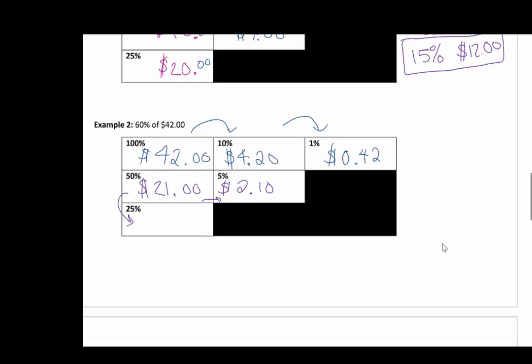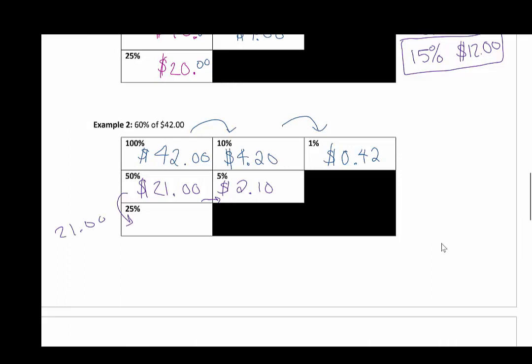Well, I have to divide this by 2. $21 divided by 2. It's not an even number, so it's not nice, but you can always break that up into 20 plus $1 and divide each of those separately by 2. Half of 20 is 10, and half of $1 is 50 cents. So I can take $10 plus 50 cents, which is $10.50. So anytime you get an odd number and you're dividing by 2, just break it up into parts. It's basically using distribution over division. It's not basically, it is.